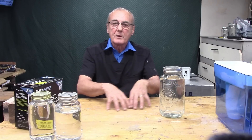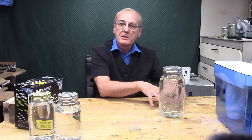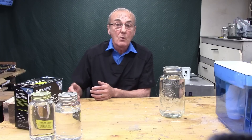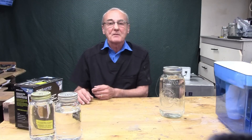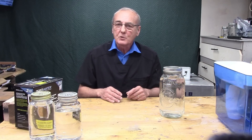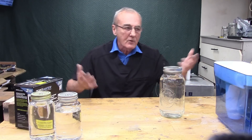We filter in order to remove the impurities that we could have potentially drawn from our still. That's why I always say that if you're running a still and running it correctly, filtering is not as much of an issue as it is in the beginning of your hobby, when you're still discovering the key points and periods of time through your process that you have to pay attention to. But filtering is always a good idea — it's never a bad idea.